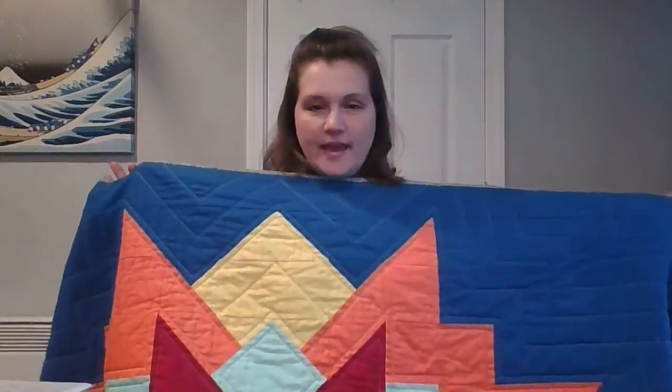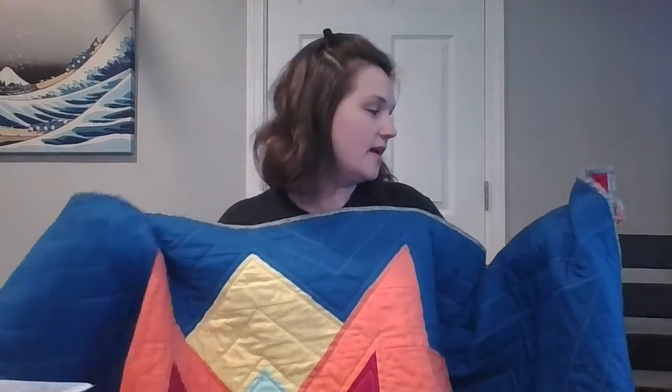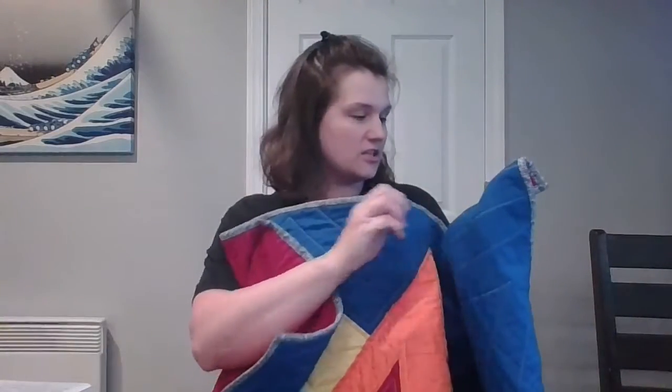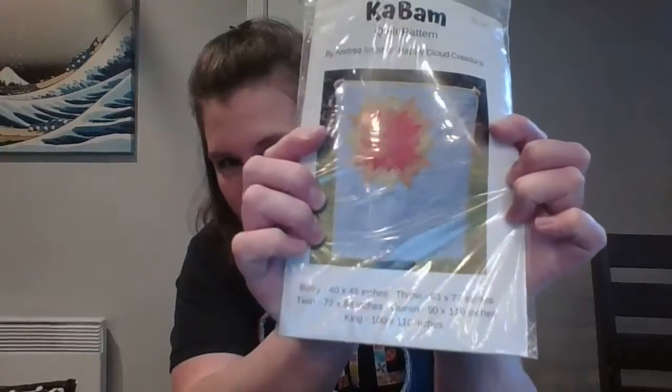This was a fun quilt to make. I started in March of 2020, didn't quite finish it. I got to the top stage, and then I moved on to my next quilt. So, I decided, okay, I want to finish this one first. So that's the original one I made, the KaBam, the baby size. So that's off my list. I only have 5 left to do.